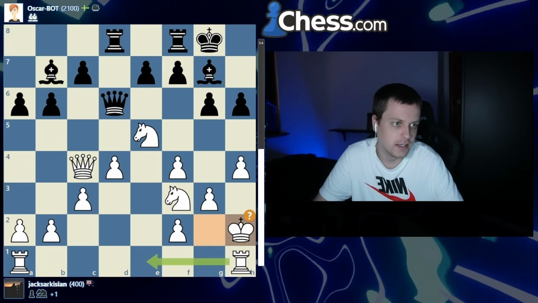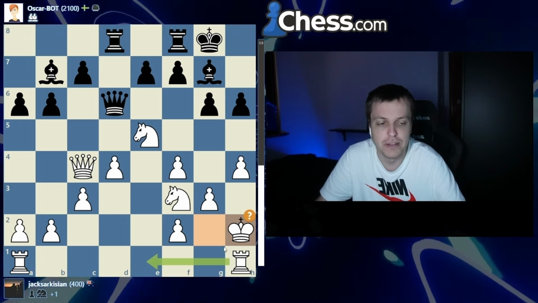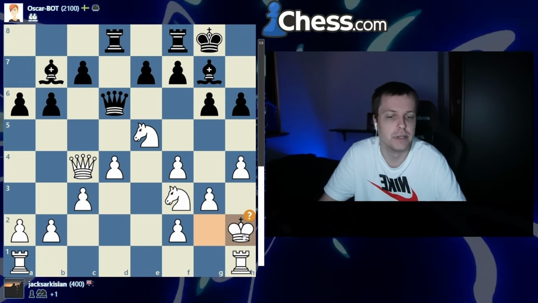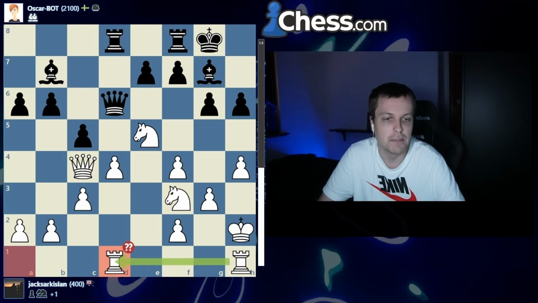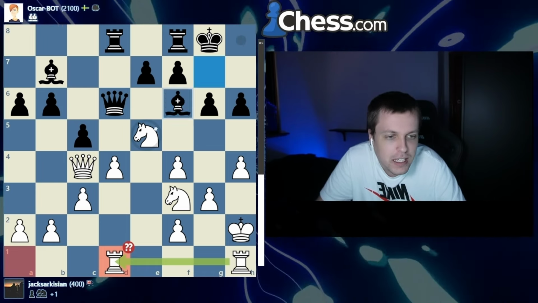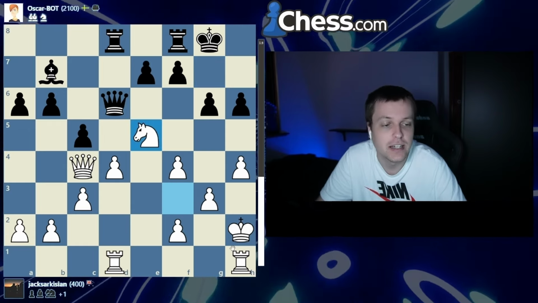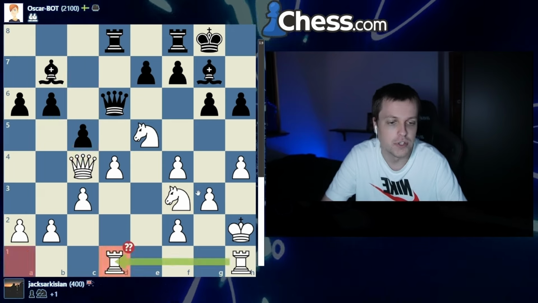So I decide, let's get out of the pin now, king h2. It's a mistake, but I just don't want to be in this pin. And now my rook is also pinned, so the next move will be to play rook e1 or something like this. I play rook d8. Apparently bishop takes e5 is just a win here. Oh yeah, it is. Bishop takes e5, and then here, and then I lose this. So that's why that's a blunder.